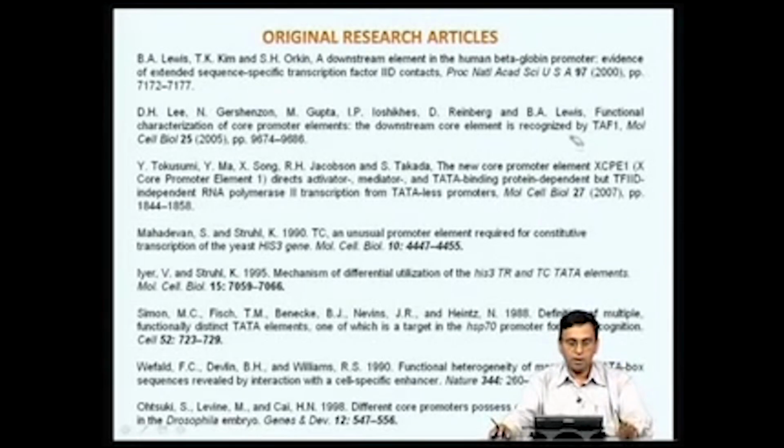So, I think I will close now. Of the 2 lectures we have completed so far, in the first lecture we understood an overview of how transcription initiation takes place in eukaryotes. We discussed how a bunch of protein factors called TF2A to TF2H, in combination with RNA polymerase II, bind to the promoter region and help the RNA polymerase II bind and initiate transcription. We also briefly discussed how the single form of RNA polymerase in prokaryotes evolved into 3 different RNA polymerases, and I also told you how a 4th RNA polymerase was discovered recently in plants.